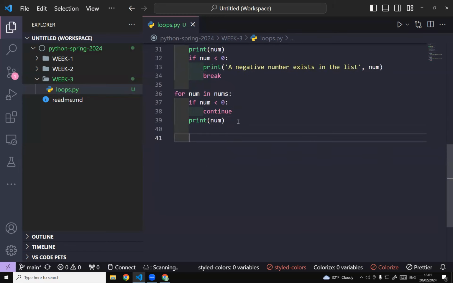Maybe sometimes if I want to check something, for instance, names of my students, I can create the names.